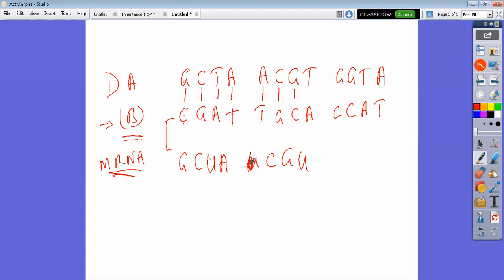Oh, sorry, I lied there. A is there. Clear? Then C to G, G, A to T, T is not there, so it's U. Then T to A, A. Is that making sense now on the base pairing? Are we together? Clear or not clear? Any questions so far? No questions.